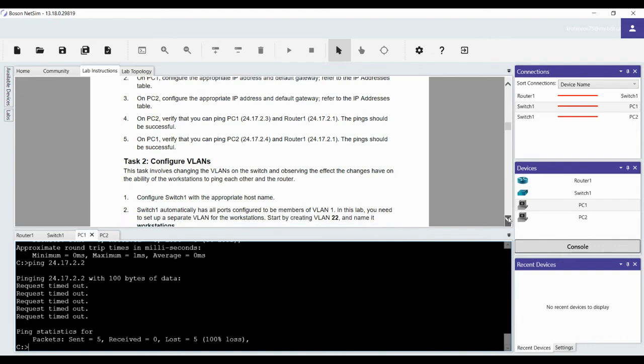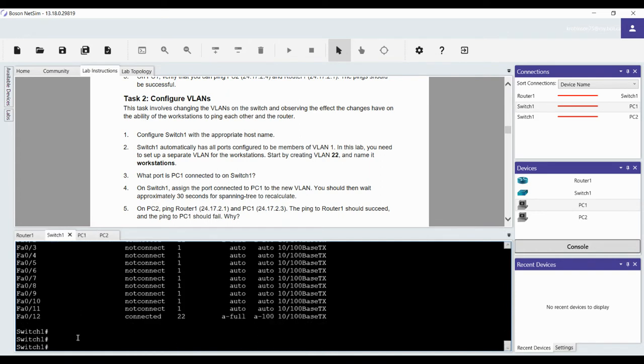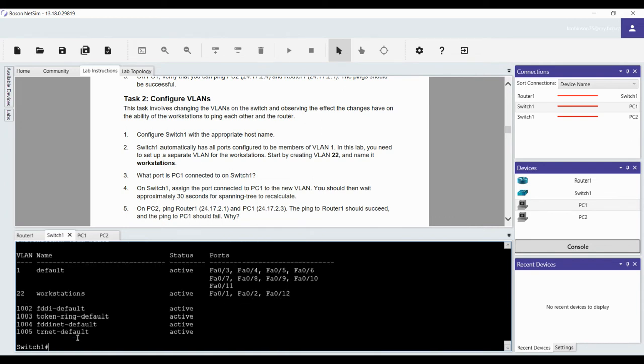So the next is setting up the VLAN. So again, you're setting up virtual kind of groups, and this is a real simple one. In this lab, we're just creating one VLAN. Now, if we go back to the switch and run show vlan brief, you can see that I've already set this up.